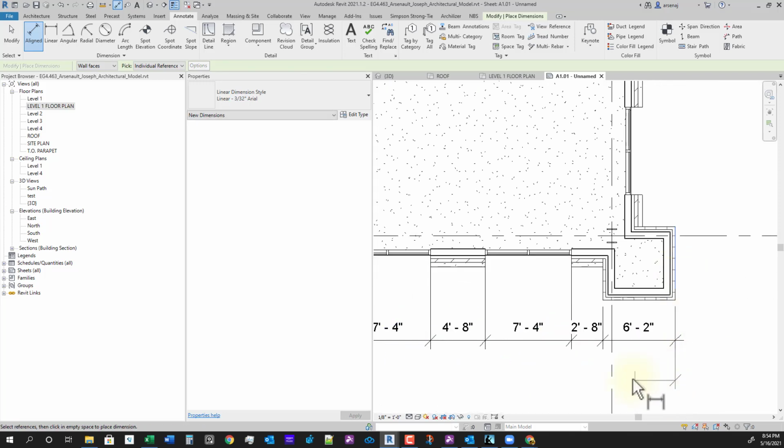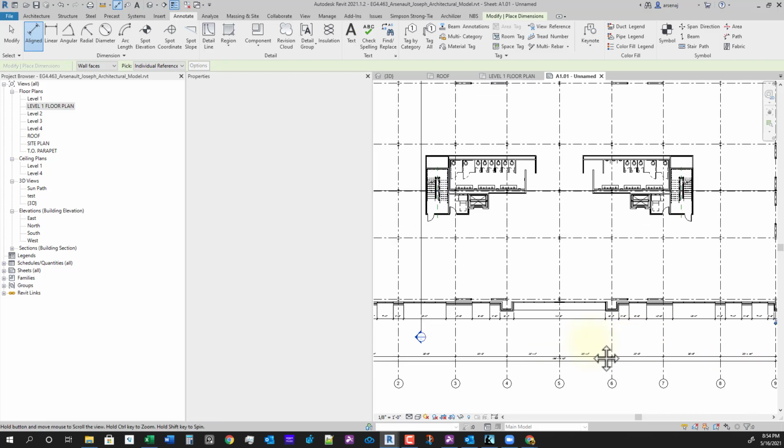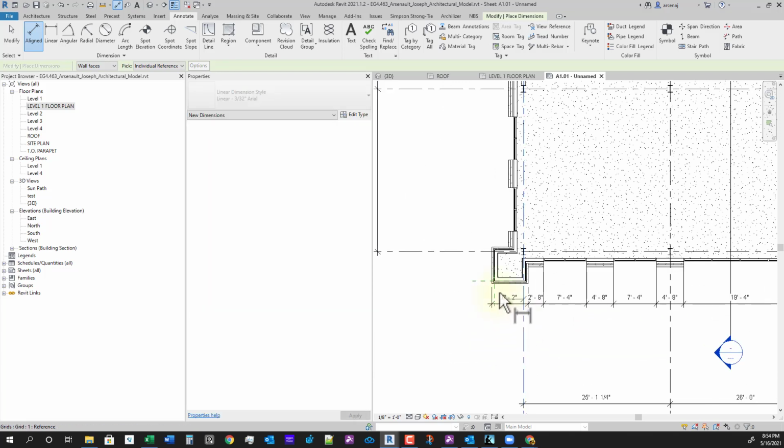And then let's throw a dimension from this end, bump out to the grid so that they have a starting point. We'll do the same thing on the other side.